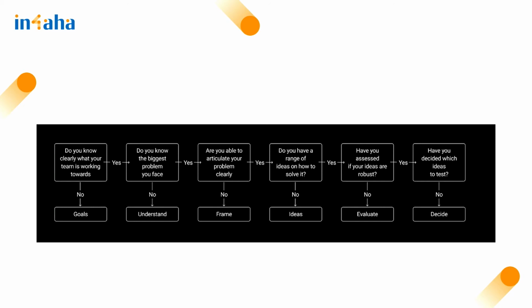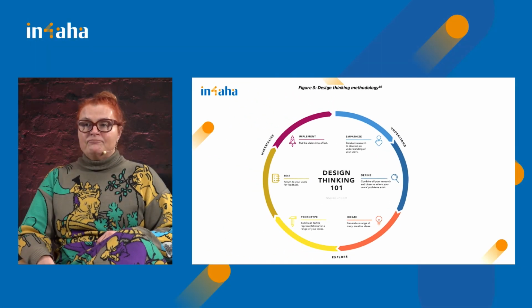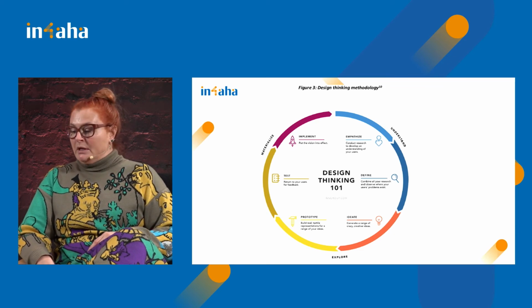And yeah, you need to know what your team is working towards and what the problem is to start with, and then go step by step through different elements of designing the toolkit or your solution. And there is another kind of process or circle for going through this design thinking methodology: first you need to understand, then explore the opportunities and ideas, and finally you need to materialize your solution. Like Daniel also said, we can consider something innovation only when it's implemented. So you need to finally implement your solution.